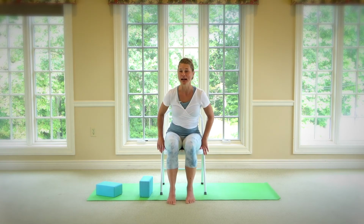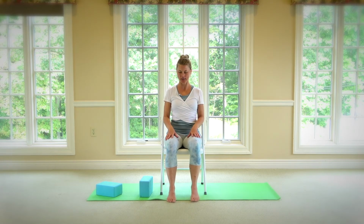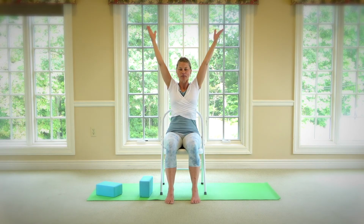So we're going to scoot back to the back of the chair, so your back is touching the backrest, again with the knees over the ankles. We're going to do a little back bend here. So we're going to inhale, pressing into the feet and sits bones, bringing the arms out and up. Wherever it feels good, you may be in cactus or arms straight, doesn't matter.